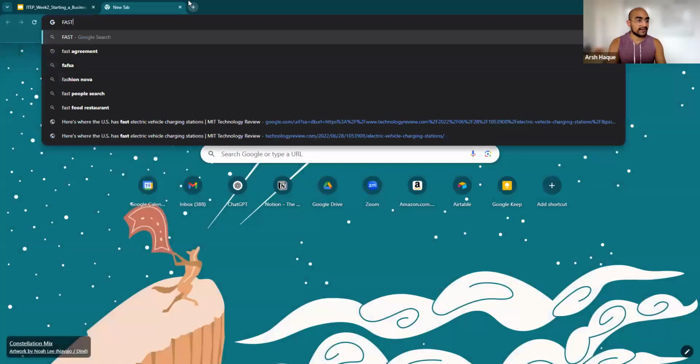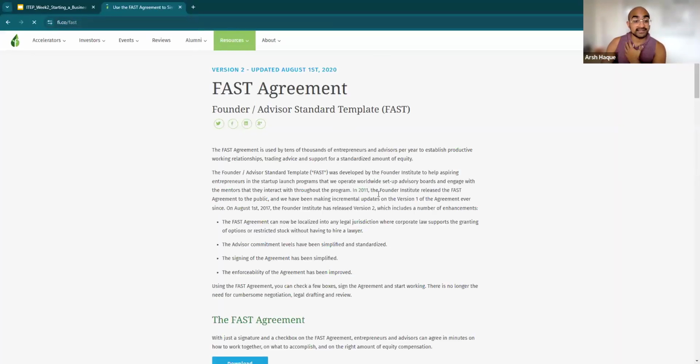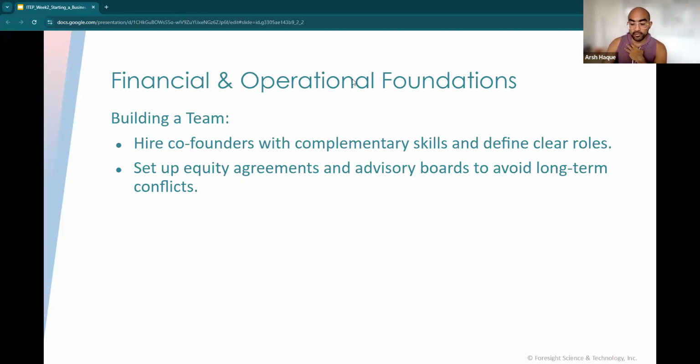Or for something like an advisor, there are all kinds of automated or common practices. The Founders Institute has a typical one used for advisors: you want to give your advisor some amount of equity. What's normal? Is it 0.5% of your company? Is it 2%? It often depends. But a question you can certainly reach out to me or your mentor about is, I want to bring someone onto the team. There are questions of timing. When do you bring on people over time? Often co-founders are relatively early, advisors are somewhere in the middle, employees are somewhat later, and what are the actual forms you are going to have them sign?